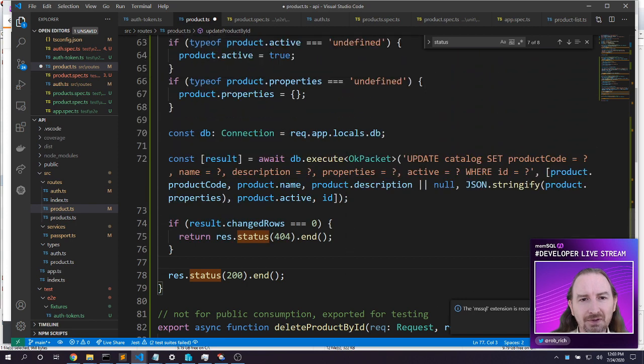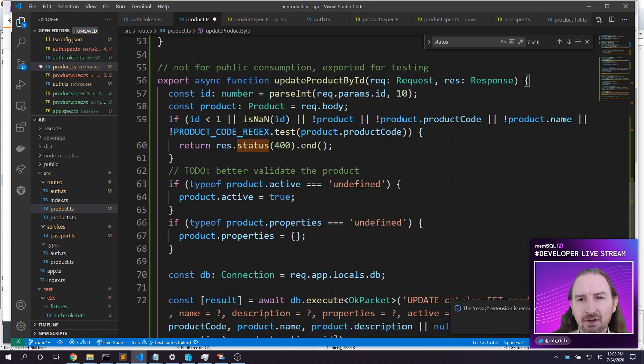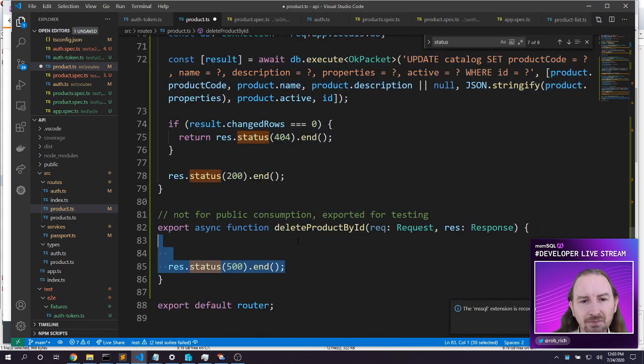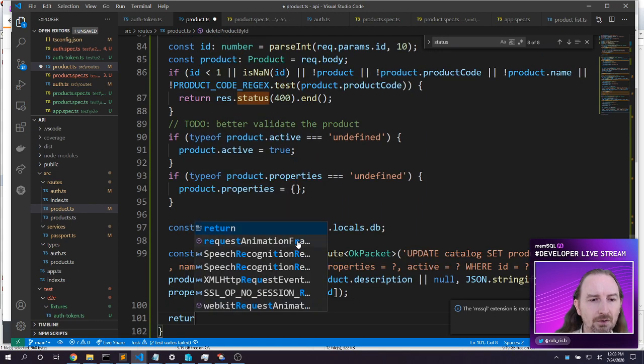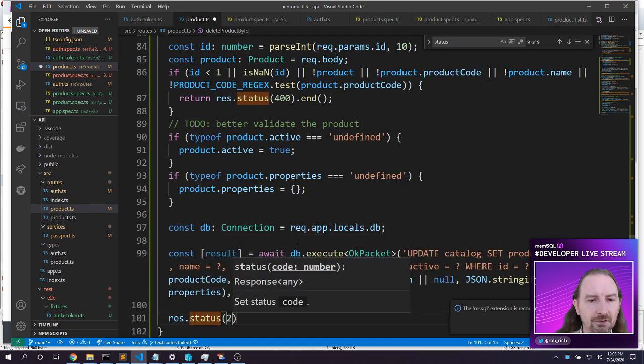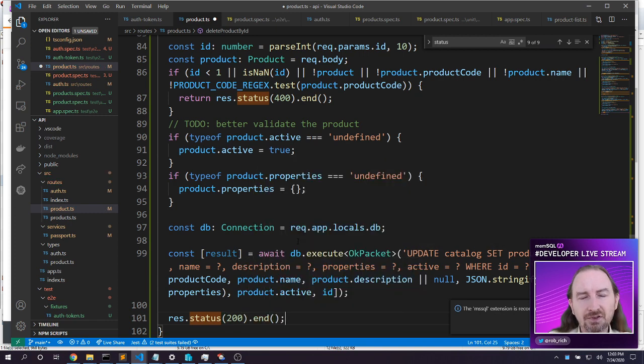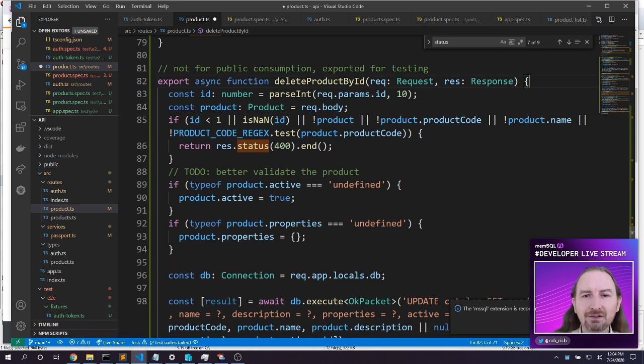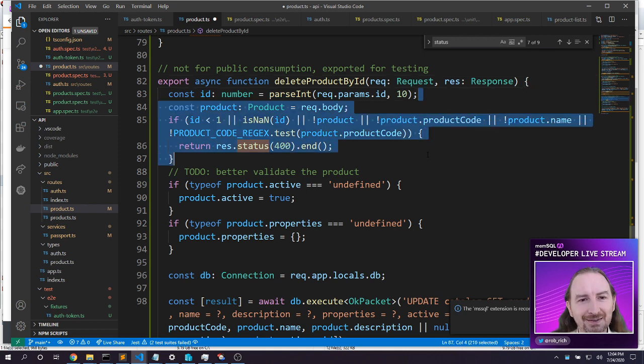Delete. This one will likely be the easiest. We've got most of the content that we need right here. So let's just yank this. Now there's some res.status200.end. There's some debate here. If the product isn't in our database right now, should I return a 404 here? The goal is to delete the product. So if it's already gone, is that a success? I'm of the second camp. I would say if the goal is to make it gone and it is currently gone, that is totally fine.